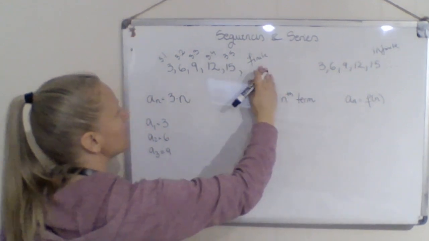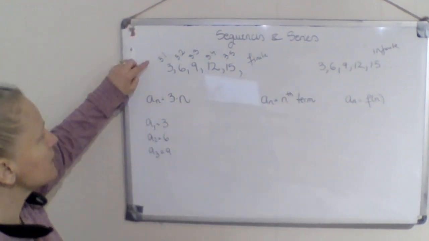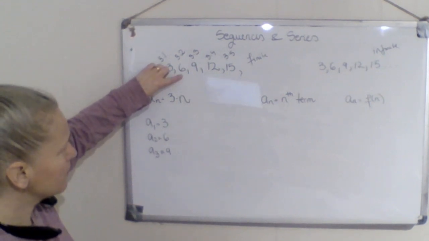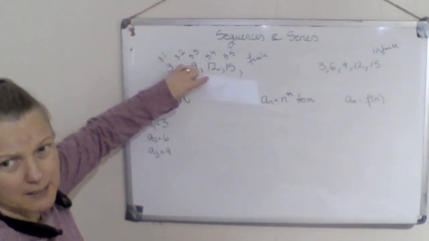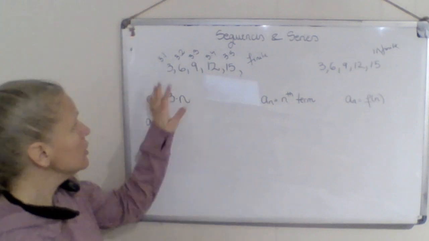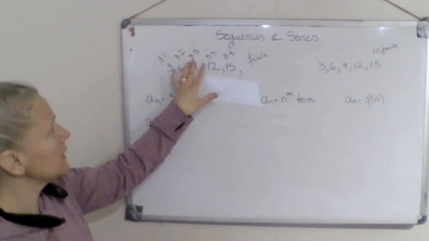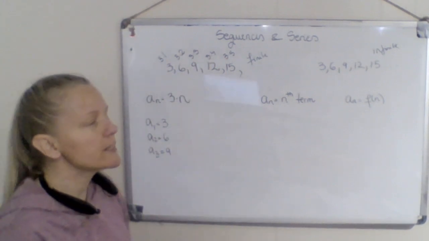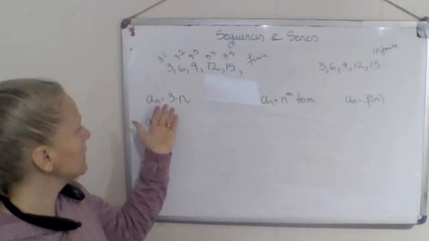There's a different rule that you can put, but that would be hard. This is 3 plus 3, this is 3 plus 3 plus 3, and so forth. But it would be too confusing. So really just look at it as 3 times 1, 3 times 2, 3 times 3. Always find the easier rule. So in this case, it would be 3 times n.